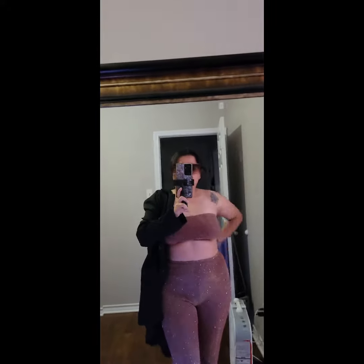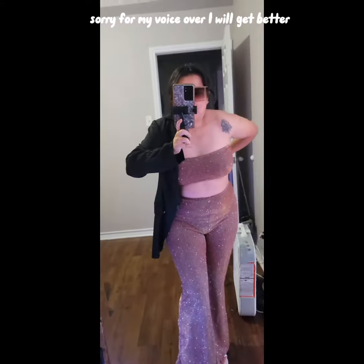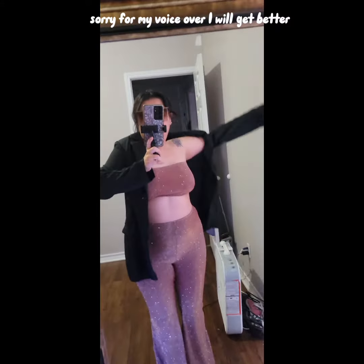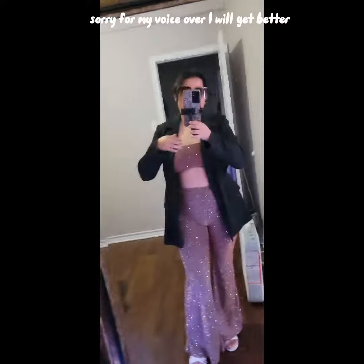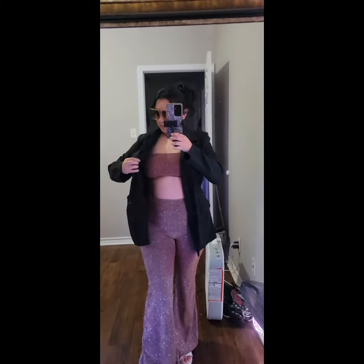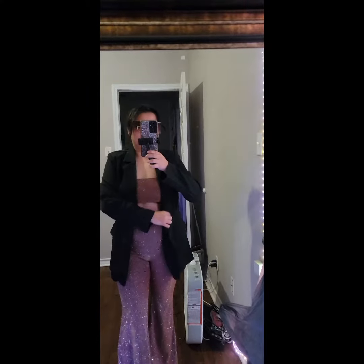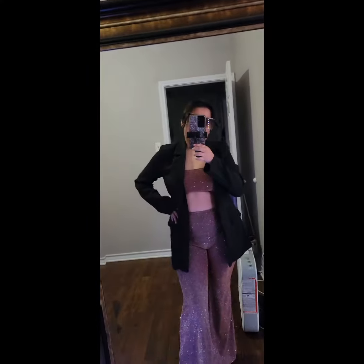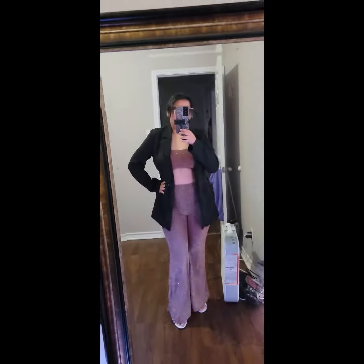I would add a black blazer if my shine is too bright — just kidding. But yes, the black blazer, I like how they kind of stitched it where it makes your waist look a little snatched. So I can just throw that on, I think it looks super cute. I think this is a perfect outfit for Valentine's Day. It is cute, it is chic. Love it.